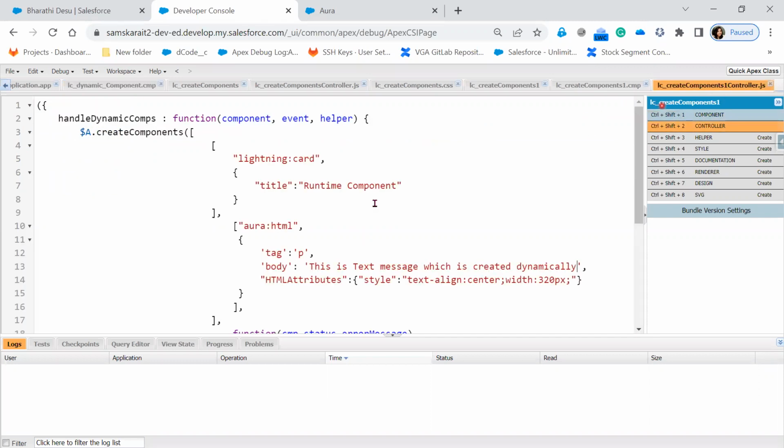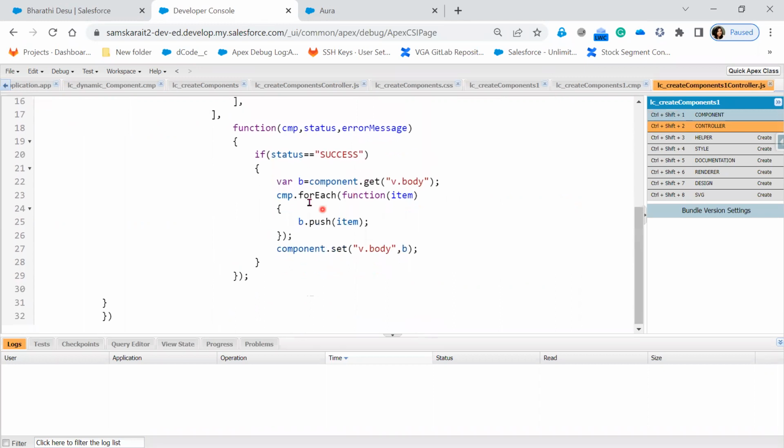Similarly, I want a text to be displayed within the card. In that case, for each is not working. For each is going to take every component as a separate component.